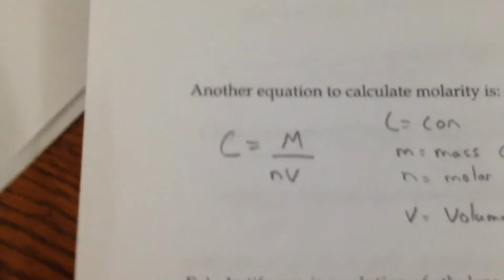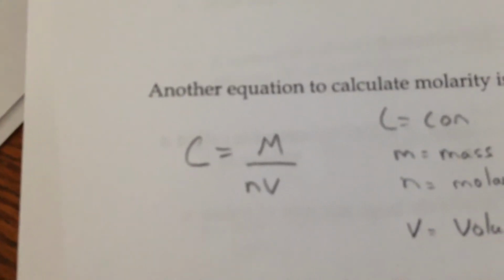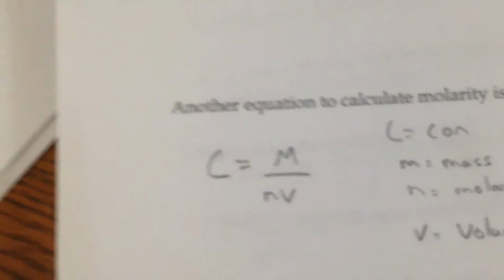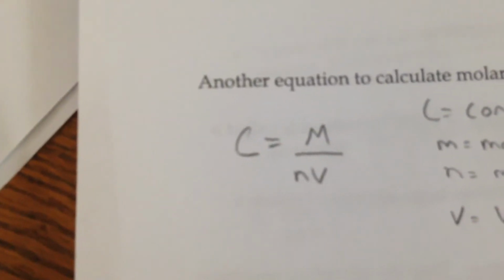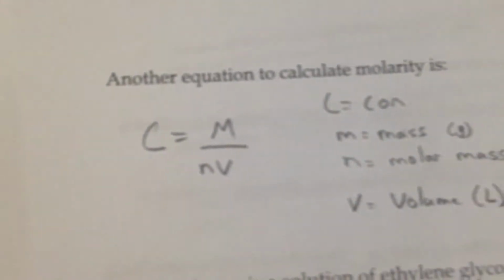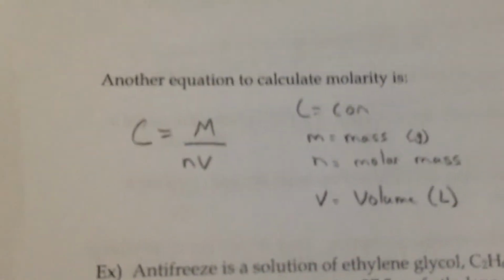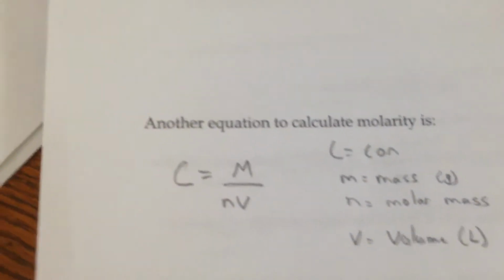Now there is another formula that you can go over, and it's on the second sheet here, or on the back, and it uses this formula here, and it's just C equals m over nV, okay? Now you'll have to write that down, it's not in your notes. C is just your concentration, and in the end the units for concentration don't change. That's going to be molarity, so I'm just going to add that in here. Okay, big M.